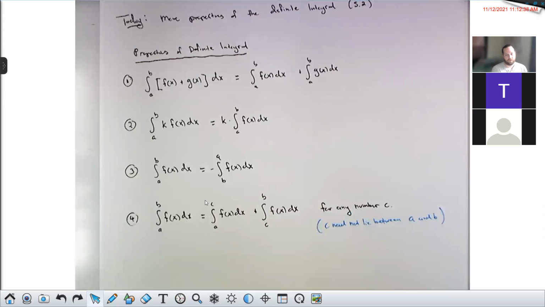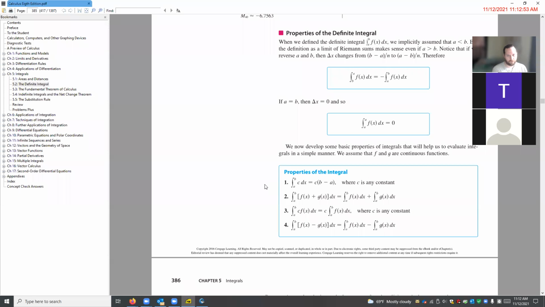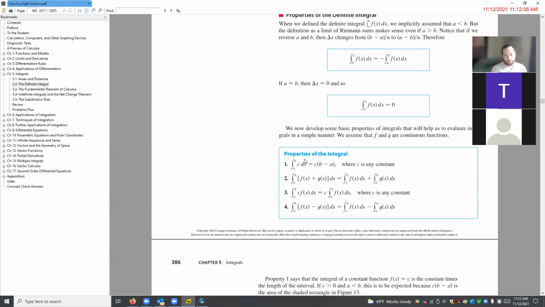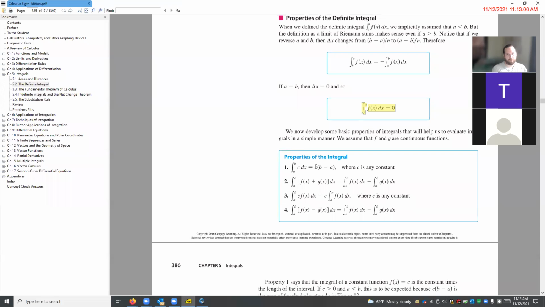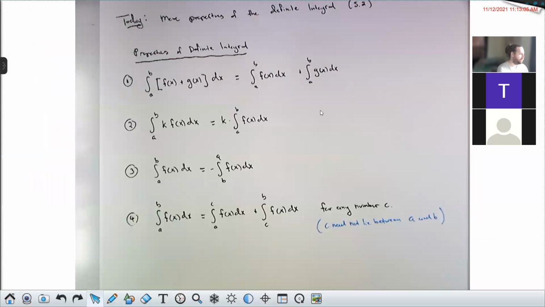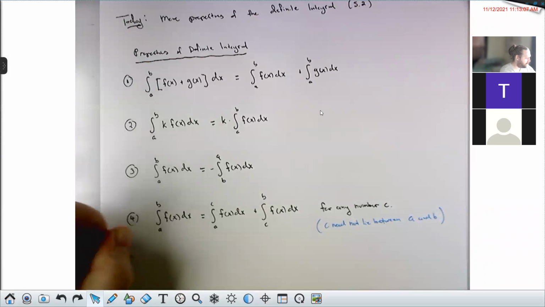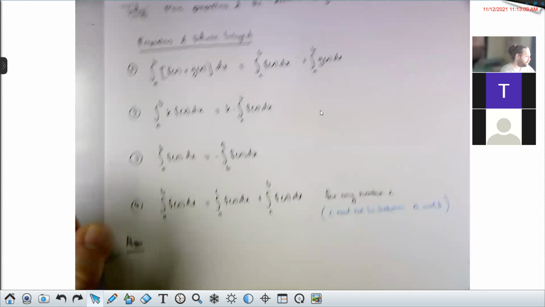The trick is, if c lives outside the interval ab, then you can split the integral up, and one of the pieces that comes from splitting that up will cancel. I'll show you. Before that, though, there's one or two other properties that your book does write down here that I wouldn't consider properties necessarily. More just consequences of the definition, but that's what a property is, and your book calls it a property. So let's say also we have the following facts.